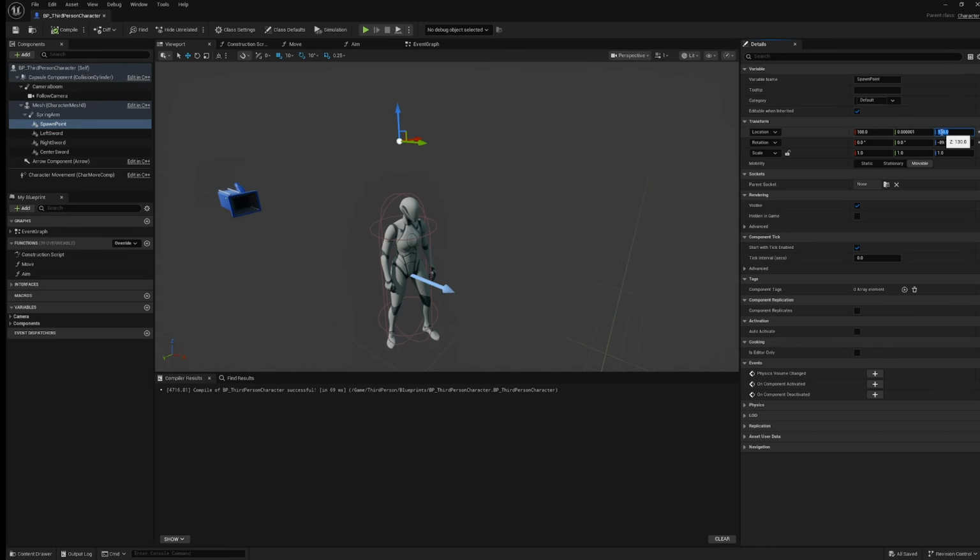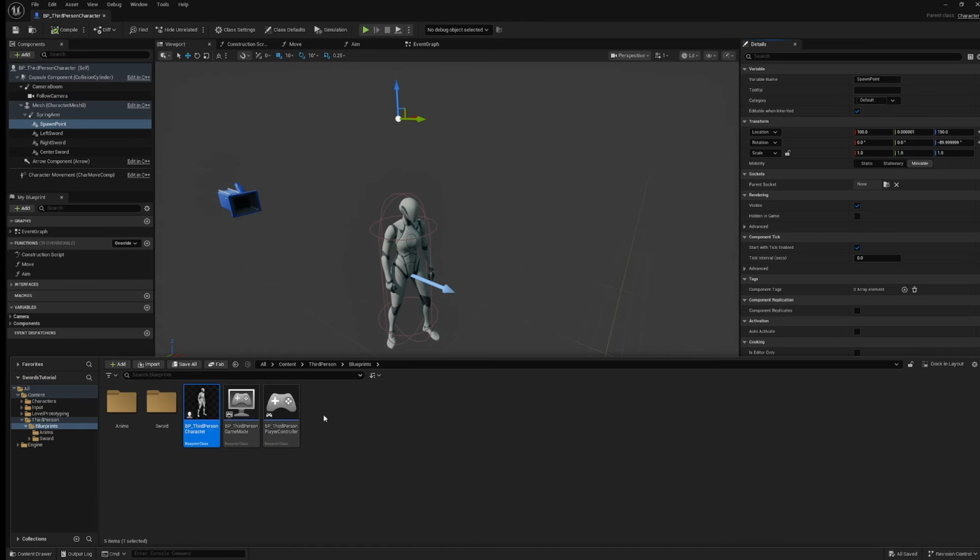We're going to change the spawn point to be the same X and Y value as our center, but 20 units higher for the Z value. You do not want to have the spawn point and the center scene overlap, because all of the swords, when they spawn, are going to stop. But now that we have these, we can use that logic for relative locations. Next, we can move on to making our sword blueprint.